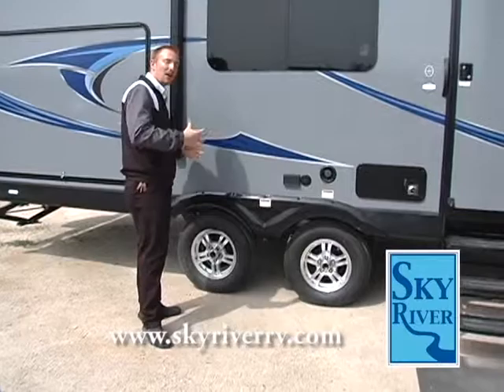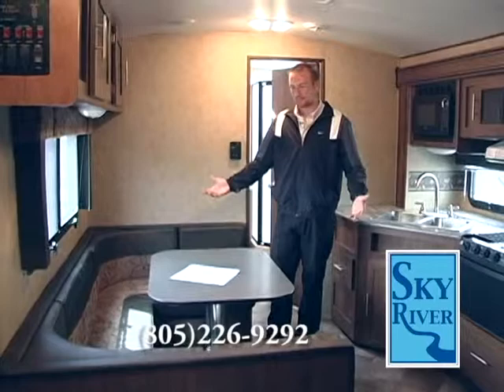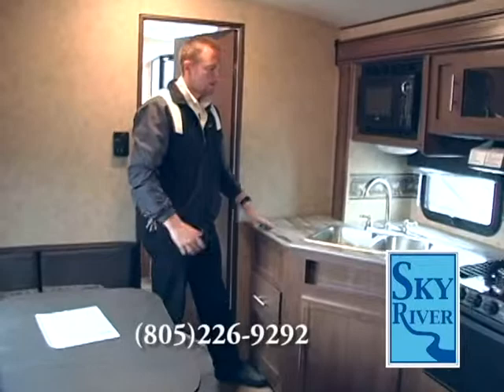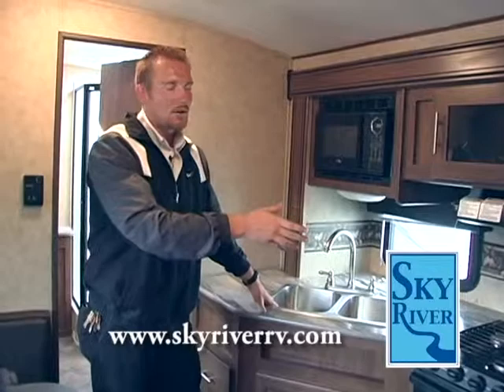Welcome to the inside of the 24-foot Aerolite. A lot of times when you get a U-shaped dinette, you wonder what's so special about it — but this one has leatherette interior on the seating, giving it real nice homey touches. At 6'2", I'm not sitting with my thighs right up against the table, so that's nice for a bigger guy. Over here, you've got a microwave oven, stainless steel counter, and stainless steel sink — a huge benefit over plastic. You don't want to throw a hot pan into a plastic sink.